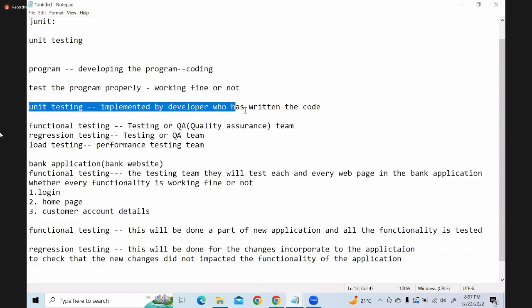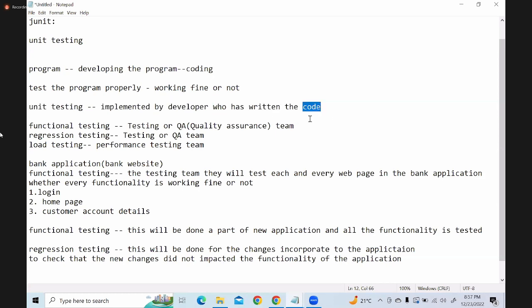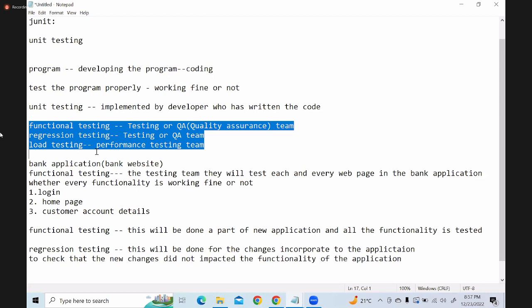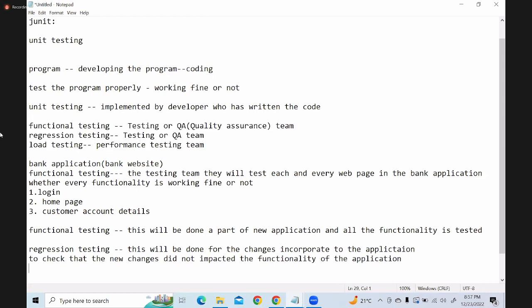Then what is unit testing? I told you unit testing is implemented by the developer who has written the code, right? Functional testing, regression testing, and load testing test at the application level. Suppose my application is developed with 20 Java files.